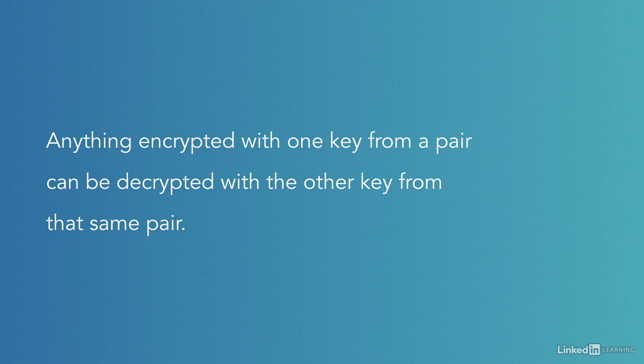It's important to remember that in asymmetric cryptography, the keys must be from the same pair. If Bob encrypts a message for Alice, he uses Alice's public key, and then Alice uses her own private key to decrypt the message because Alice's public and private keys come from the same pair. People get this confused all the time.